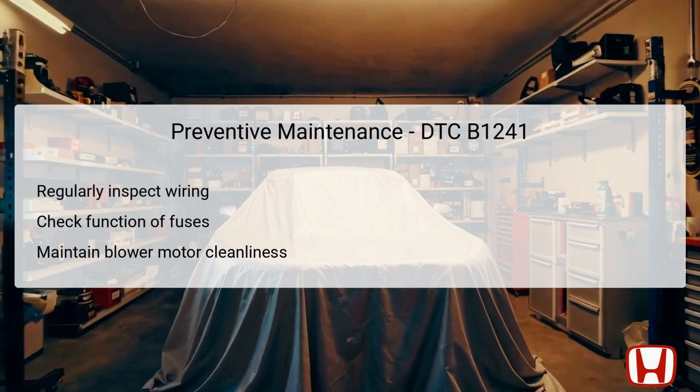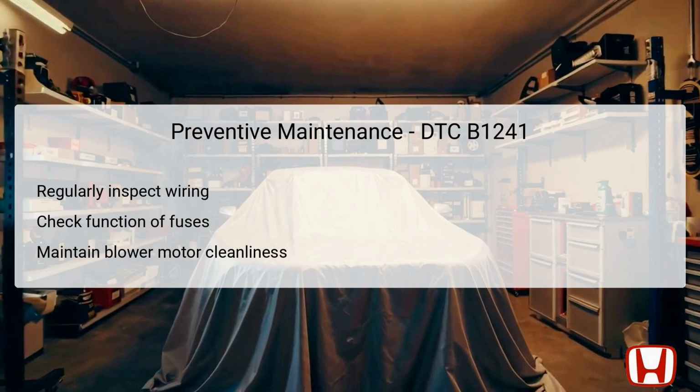as it should. Preventive maintenance is an essential aspect of ensuring consistent and reliable operation of the blower motor circuit, especially in vehicles like the Honda Accord. It entails regularly inspecting all wiring and connections associated with the blower motor to prevent issues from arising due to wear or damage. Additionally, routinely checking the fuses, particularly the A35 fuse that protects the blower motor circuit, minimizes the risk of unexpected failures during operation.